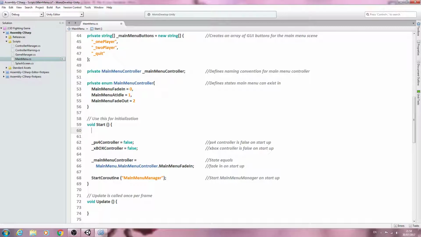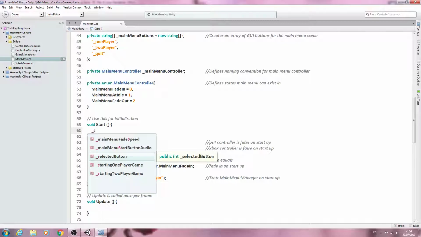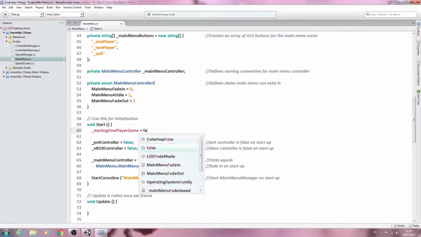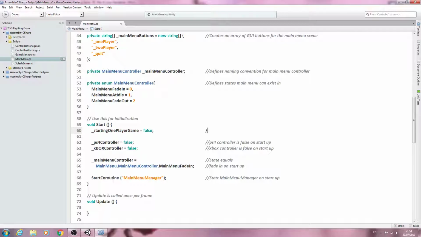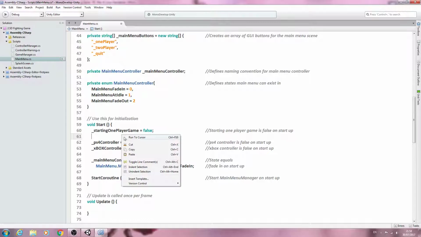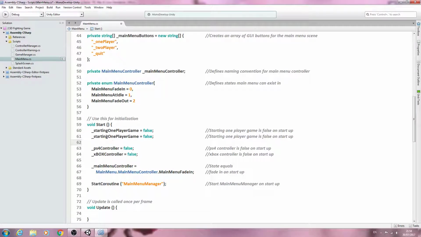So with that said, let's come inside the void start, underscore starting one player game. Let's set that to false. Let's close that line off, and we're going to put in starting one player game is false on start up. So we're just going to set all our bools to false to begin with.